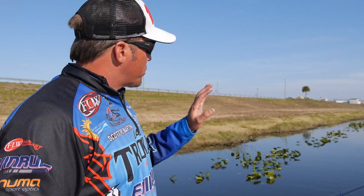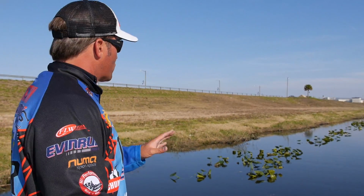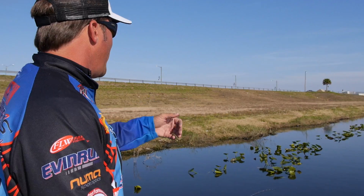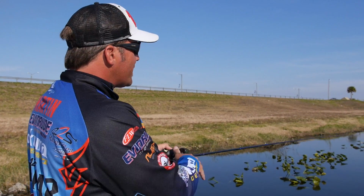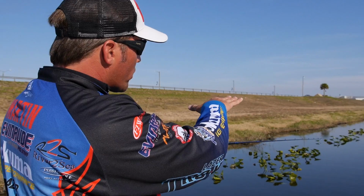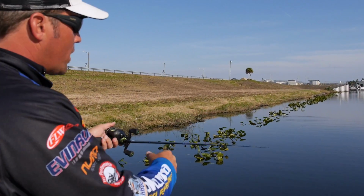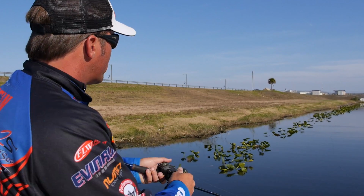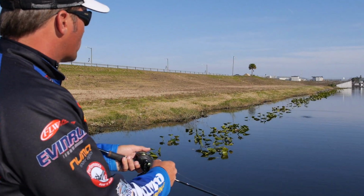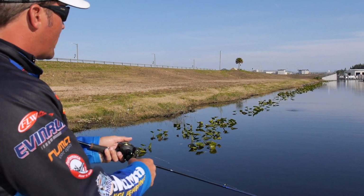Basically, here's what you're going to do. You're going to throw it out, let the bait settle. That's one of the things. As I approach a spot like here, these lily pads, I'm going to throw it as close as I can to those lily pads, let the bait hit the water, let it settle, let those rings on the water dissipate. Okay, then I'm going to start popping it, and I'm going to pop the slack line. So watch this, popping the slack line, it makes a nice little bubble.